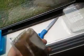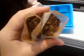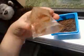Do what it says, and I'm going to open these and pour in this. Yeah, here we go. Okay. And that's what the dirt looks like. Smell your dirt. Okay, so here we go. Yay.